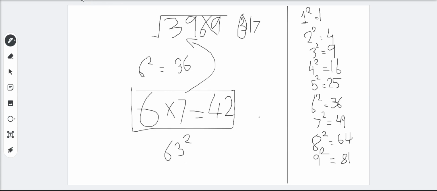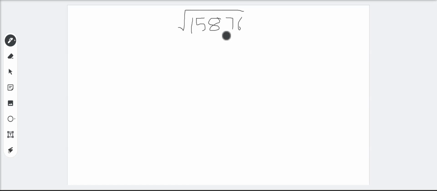Now let's look at another case. Slightly bigger, but we can still use this method. Which numbers have a square which ends with the number 6? Correct, it is 4 and 6. So we cancel these two only out. Remember, whenever you're doing squares, just cancel 2 digits. Now 158 might seem a big number, but the highest square under 158 is 12 square, which is 144.